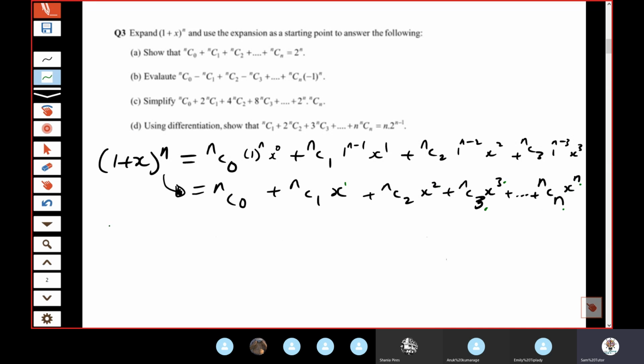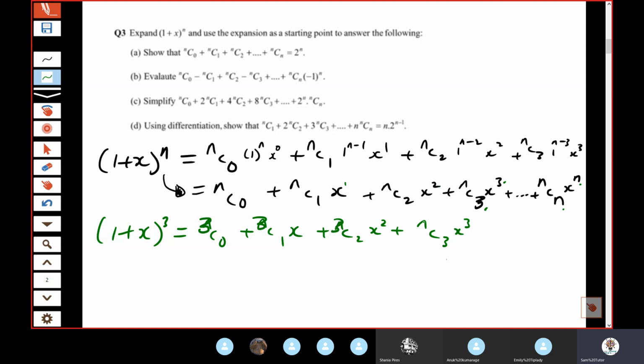So it looks confusing. Let me do a basic one for you, one that you're very comfortable with, hopefully by now. Take 3. That's going to be n choose 0 plus n choose 1 x plus n choose 2 x squared plus n choose 3 x cubed. Sorry, not n. 3 choose 0, 3 choose 1, 3 choose 2, 3 choose 3, but you get the idea. If it was n, it would be exactly the same thing. But yes, 3 choose 0, 3 choose 1, 3 choose 2, 3 choose 3. No x, increase the x, and the last one's obviously going to be x cubed.